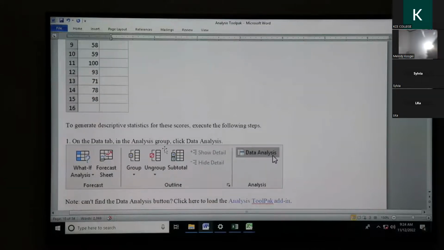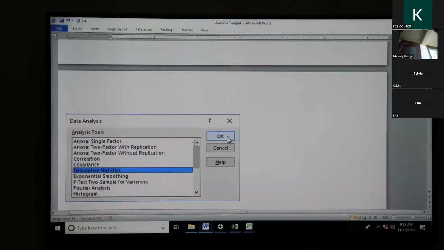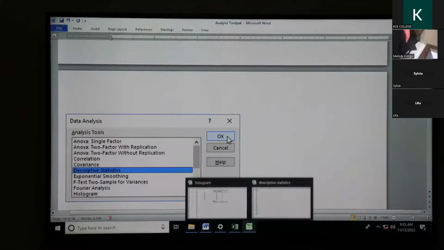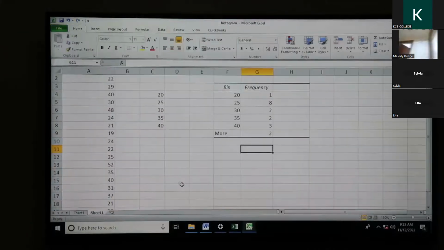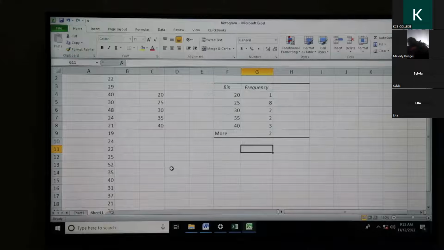The procedure is very easy. First, you have to click on Data. Then you select Data Analysis. And you're going to do that very easy. Which Office am I using here? I want to close some. Just a minute.